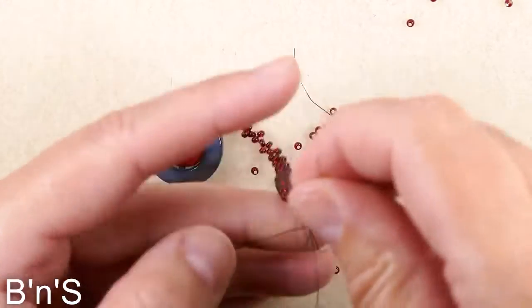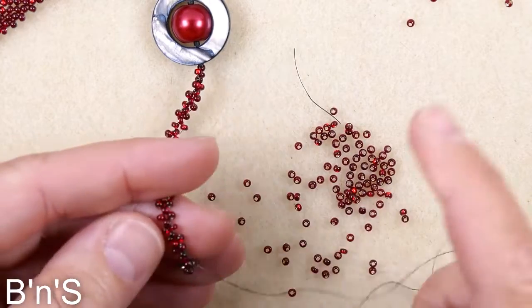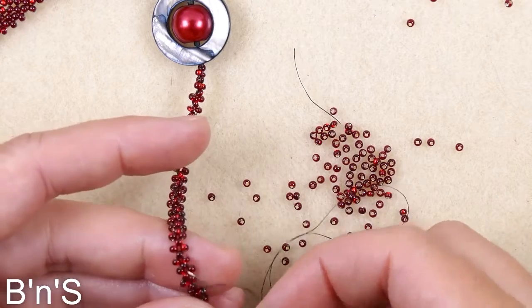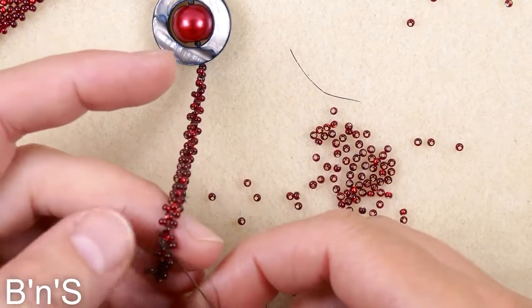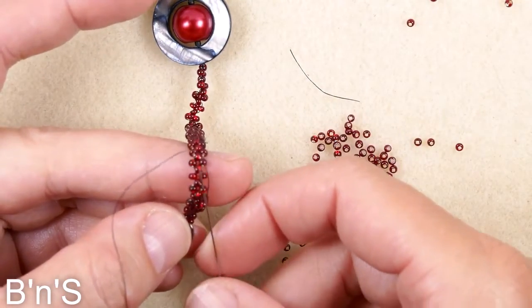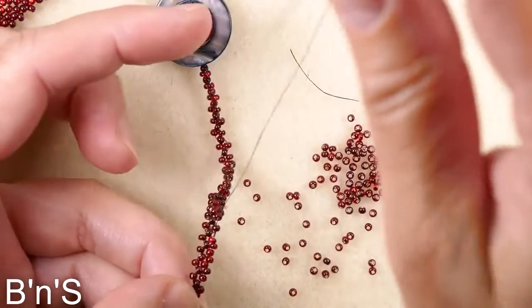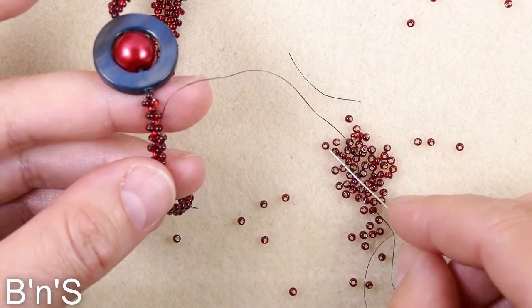And now we start adding the seed beads in between the beads from the right angle weave units, the same way we've done on the other side. Pick up one, go through the next one. Pick up one, go through the next one. And we do this way until we get to the focal point. Here we have the last few stitches.